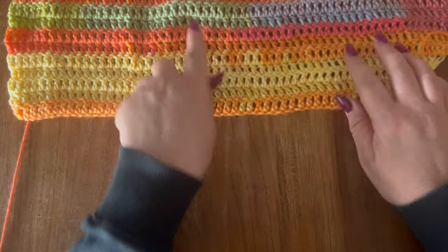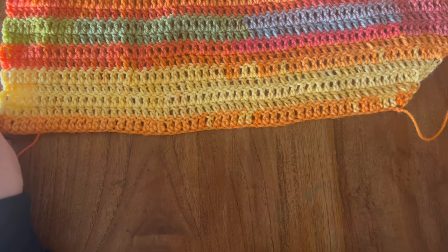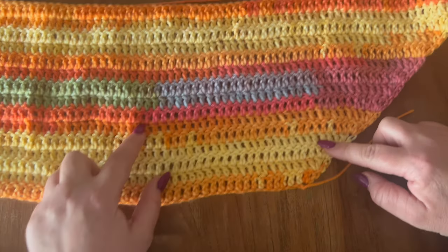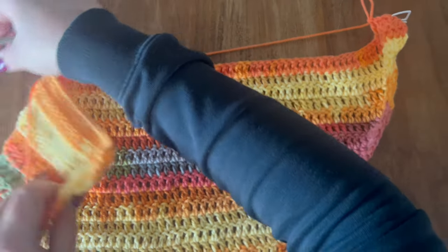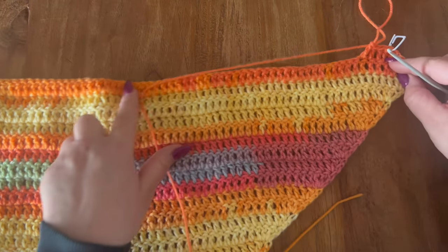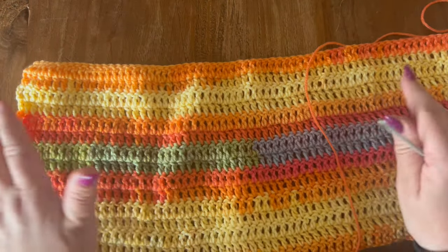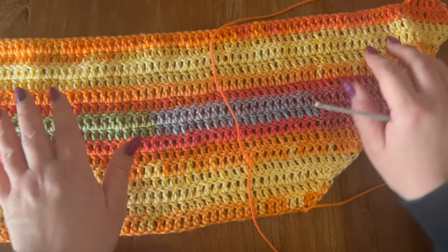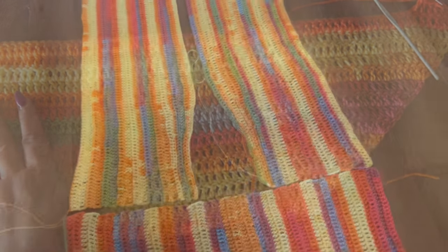Okay, so to make your sleeves, you are going to make, of course, two of them. You are going to start with a chain of 52, and you are going to increase for a total of 14 rows. And then on the other side, you are going to decrease for a total of 14 rows. So basically it's almost the same as the back panel. Okay, so go ahead and make your sleeves and meet me back.